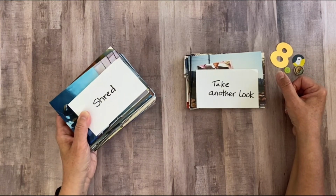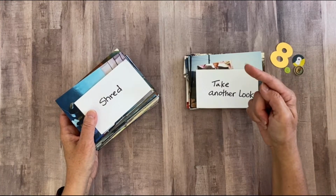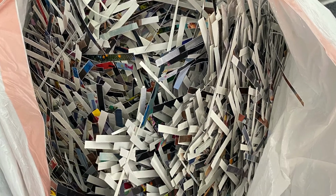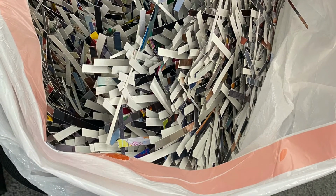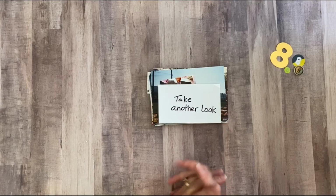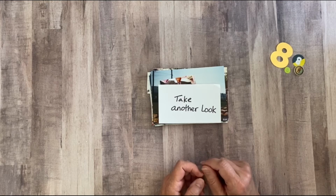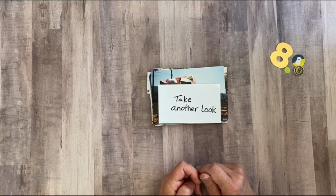So I took my shred pile and I did just that. I shredded it, and here's what it looked like when I was done shredding. It was a massive amount, and it was a good thing it was pretty fast going through them, shredding and shredding and shredding.